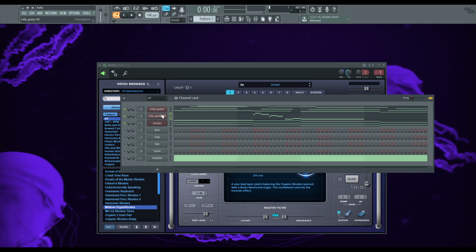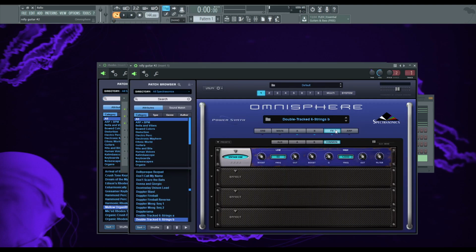But yeah, if you're using counter melodies, you don't want them as static as that. So we're going to go to the effects, add a bit of delay again, like a chorus echo.